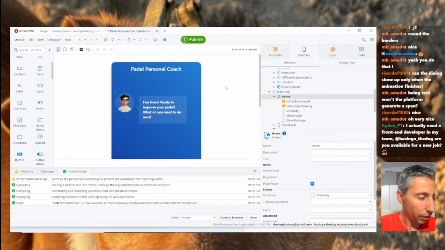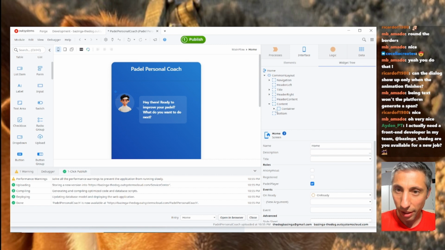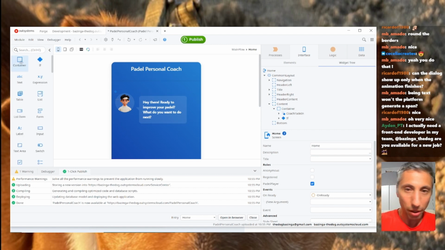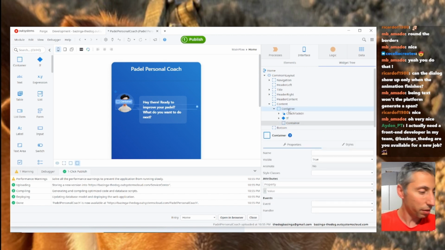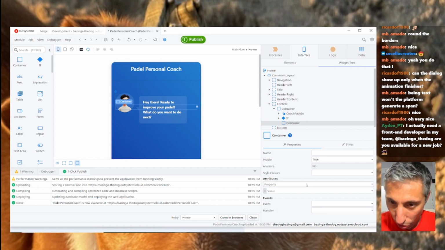Okay, now that I've gone through all of that, let's add the drawer here. So what I'm going to do is get a container, and that container is going to be in here, right? And that container is going to be called, let's say, the drawer wrapper. Let's give it an original name.